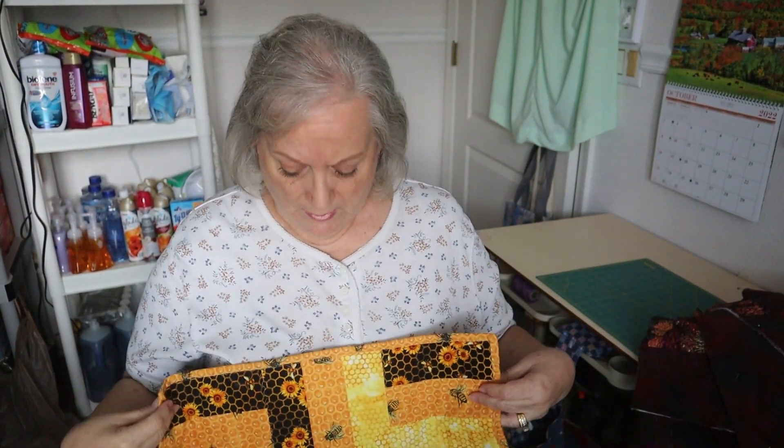Then I started working on another project — I actually started it on Thursday and I'm still finishing it up. Remember these placemats I made in late spring, early summer? I made four of them. On the kitchen nook table, I have a really light beige lacy tablecloth, and I put these down on the tablecloth and they really help to brighten up the kitchen nook area, along with a small floral display. I liked those placemats and the effect in the kitchen nook, so I decided to make some for fall.